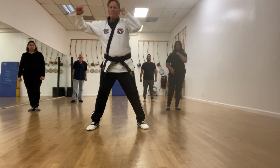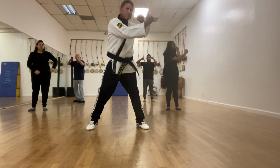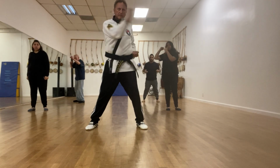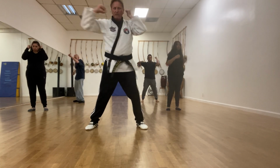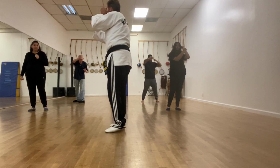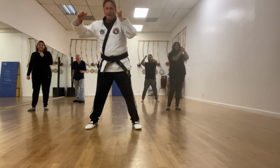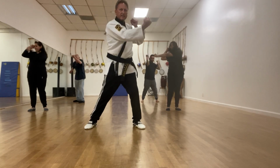Now from here, come in, and just again, come back to the head. Traditionally it used to be different, but I like to make it more practical because I need this hand ready. If someone's going to hit me, I'm going to hit them back. It doesn't matter if you go nuts, I just want to hit them back, and then that gives you time to get away. Otherwise, they hit you once and they'll keep doing it. I don't give them a chance to have a second go. Once is enough, thanks.